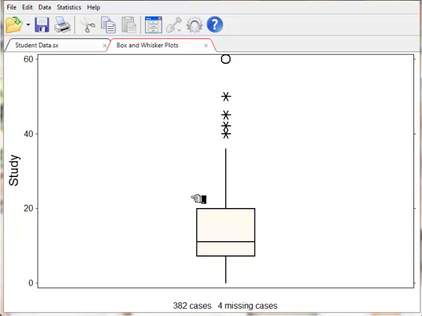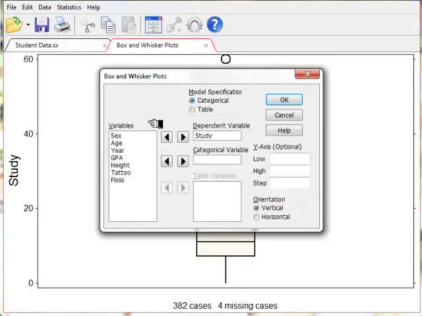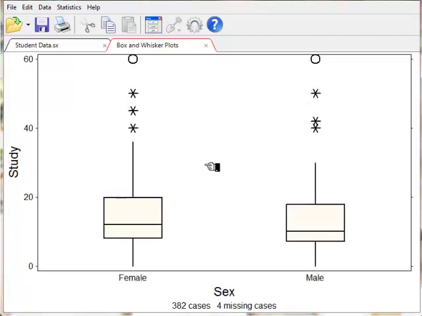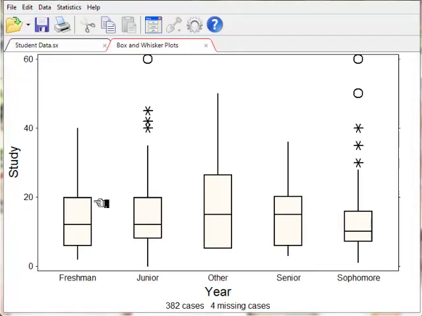And this is what a box plot looks like. If I want to come in here, oops, that's not where I want to go here. I can break this down by, let's say, sex of the student. And we can compare the males and the females. I can come in here and say, well, rather than breaking it down by sex of student, let's take a look at year in school, and we're going to get 5 of them. The freshmen, the sophomores, the juniors, the seniors, and the others. And so you can kind of compare distributions. They look pretty similar. They're all kind of skewed to the right. Skewed in the direction of the longer tail, the right-hand side if you put it on the number line. And so that's the box plot.